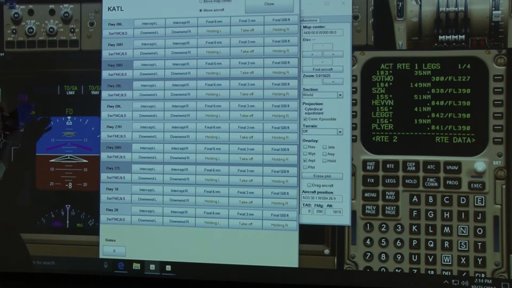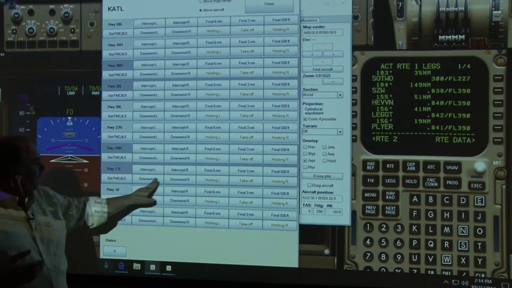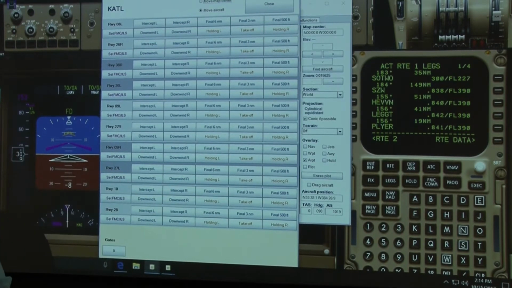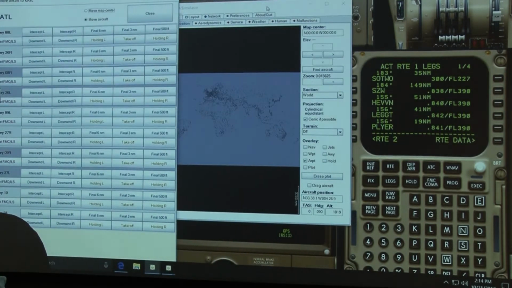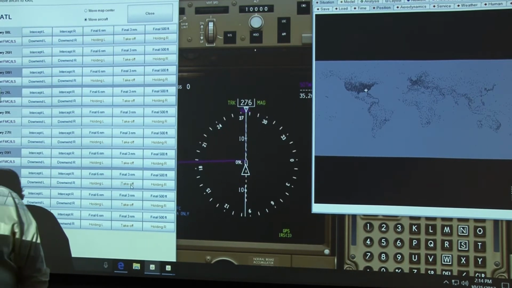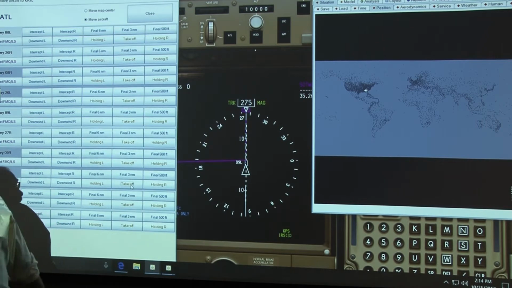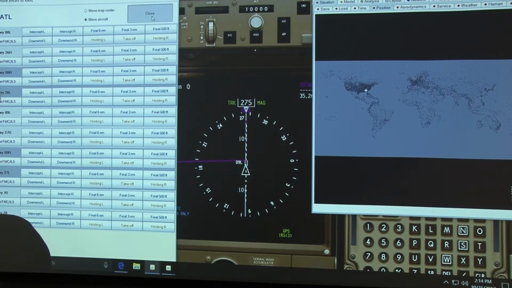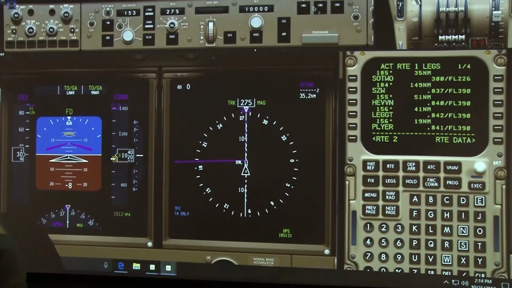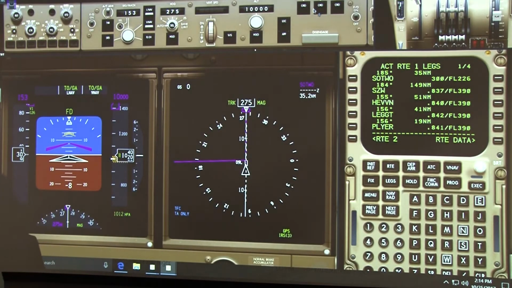Well, we want to depart out of Atlanta today on 27 left. So we need to go down and find runway 27 left, which is right here, and find the position we wanted to utilize. So that would be takeoff right here. So I'm going to go ahead and select takeoff in just a moment, but I want to let you watch at the same time when I select it what happens to this compass rose. You'll actually see it rotate around to the 27 heading, 275 as a matter of fact, which is the runway heading in this particular case. So we can now close these up by hitting the word close, and then we'll reduce it with the little minus sign up in the corner to get rid of the instructor's menu, if you will.